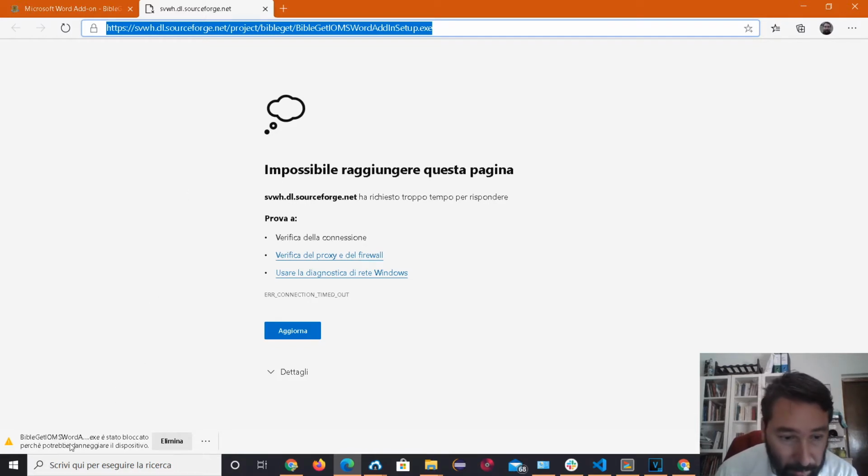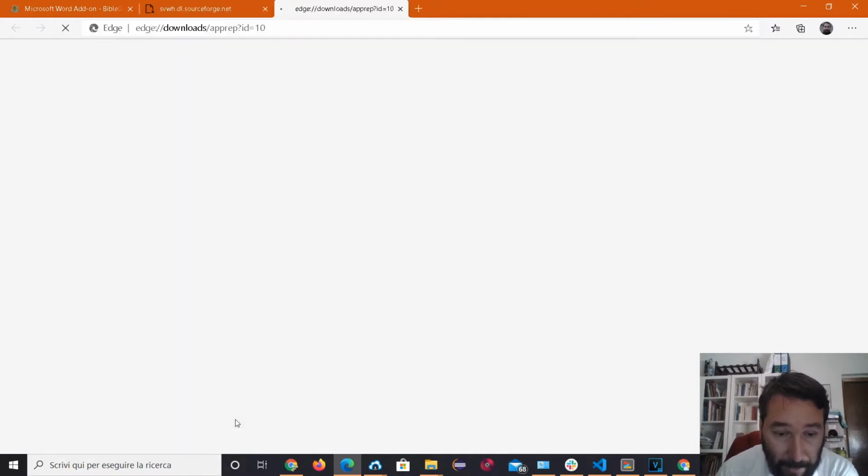In any case, it started the download. You can see down here at the bottom of the screen, but look, it got blocked. And this happens because it's signed with a self-signed certificate. I signed the software with a self-signed certificate. So there's no authority that's guaranteeing that I'm a known developer or whatever. So until enough people install it, telling Microsoft that it actually is a safe package, it's always going to get blocked. So you can still install it if you click here over on the 3 dots on the right, options, and click on keep anyways.